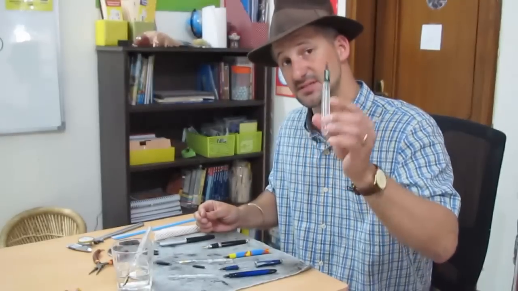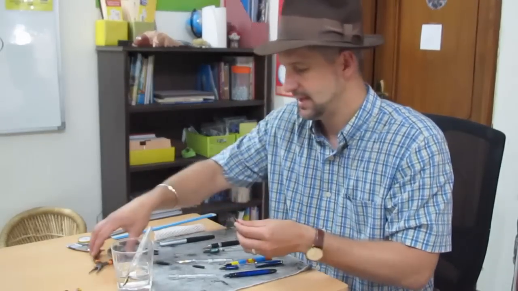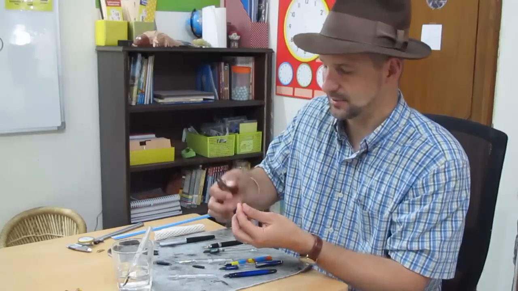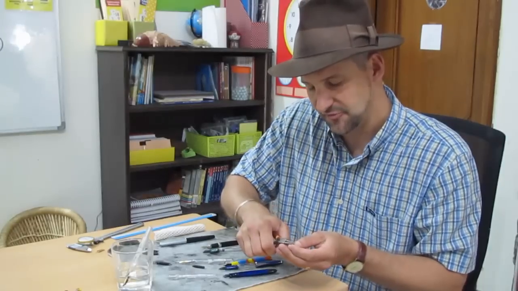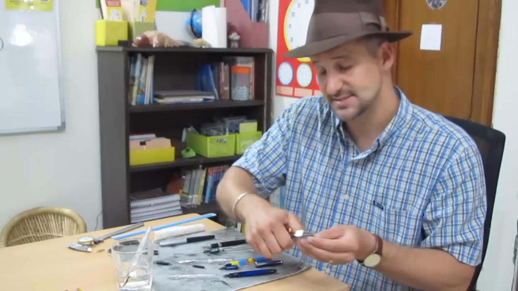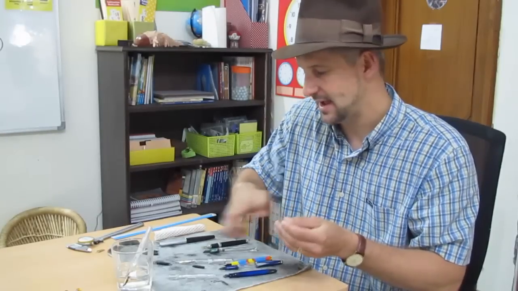What sometimes needs to be done, and I find this to be true on these larger size airmail pens with our number 8 replacement nibs, is you can take a pair of pliers and just very slightly, and I do mean very slightly, flatten out the base of the nib, the bottom part of the nib, slightly flatten it out.